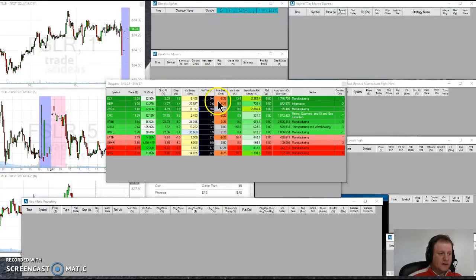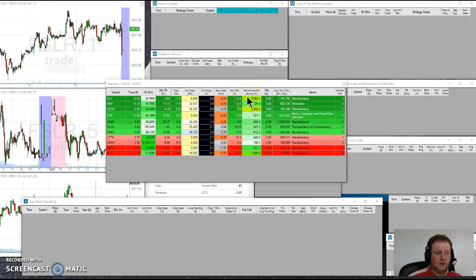The earnings date, I don't look at that much, but the earnings basically mean if it's minus 0.25, it means that earnings came out yesterday after the close of the market. Whereas if it's plus 0.25, which we don't have here, it means it's going to come out today during the day. I think I'm right in saying that. The volume on the 5-minute candle, just to give you an indication whether things are moving or not.